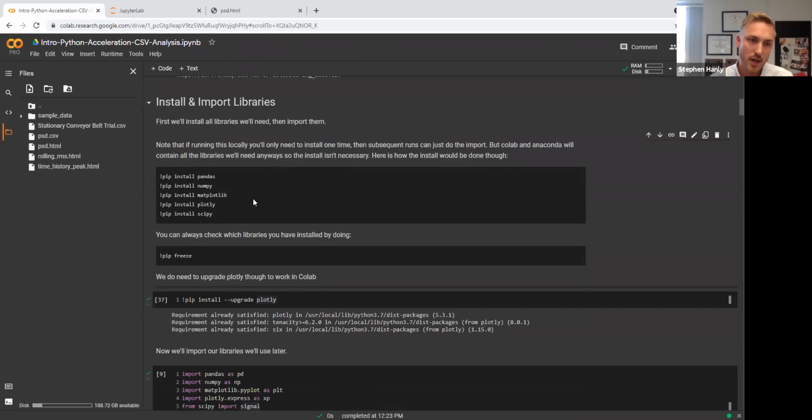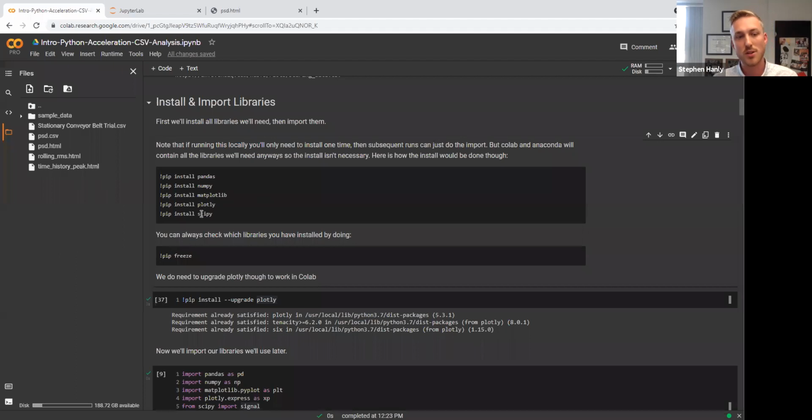So now here, I'm explaining that you need to install various libraries in Python to use them. If you're coming from MATLAB, you're used to everything in one, which has some benefits, but there's over 300,000, I think, libraries on PyPI that you can install. So it starts to really explode the functionality when you're able to share different libraries. Now in Anaconda, if you download Anaconda, a lot of these libraries will come already pre-installed. Colab, same thing. A lot of these libraries come pre-installed, so you won't need to explicitly install them. But this would be how you do it.